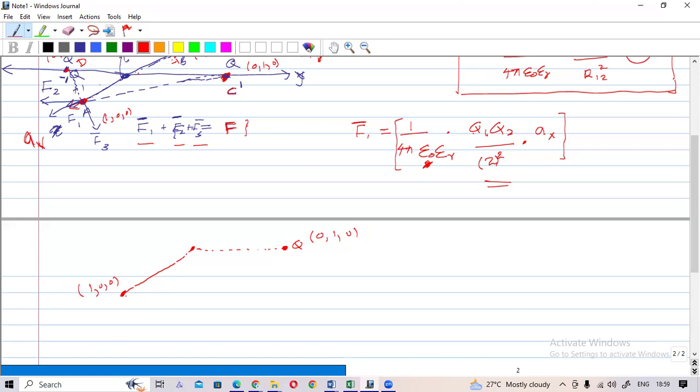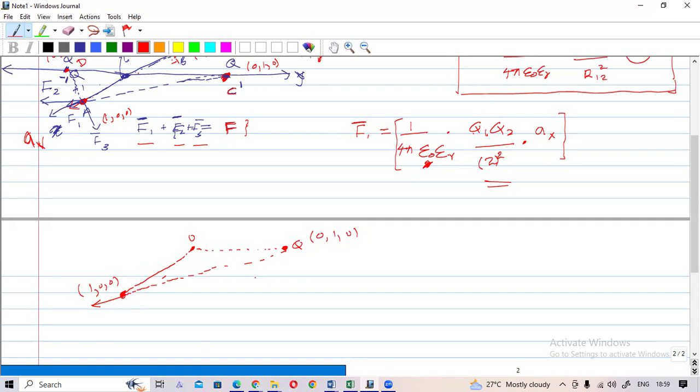And your force is like this. This is the force in this direction. So you can see that this force is not in the X direction, Z direction, or Y direction. So it has another direction. Here we should be careful. We need to find the distance carefully. So this is the origin, 0.